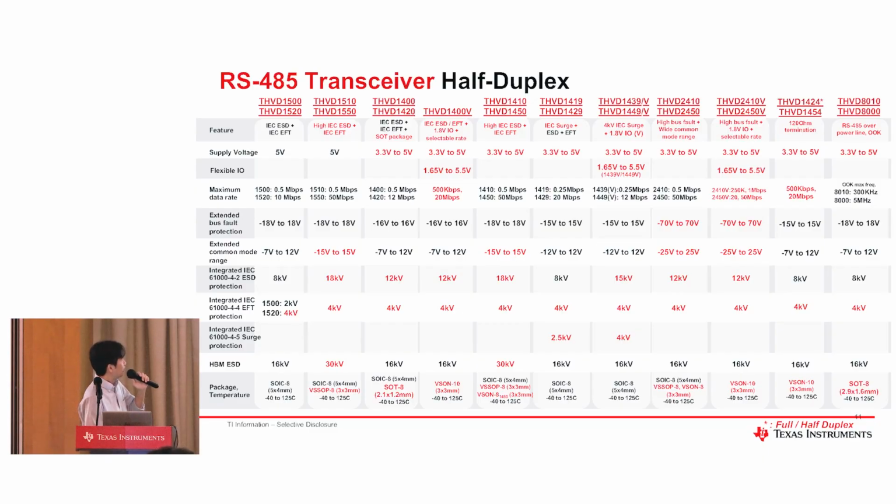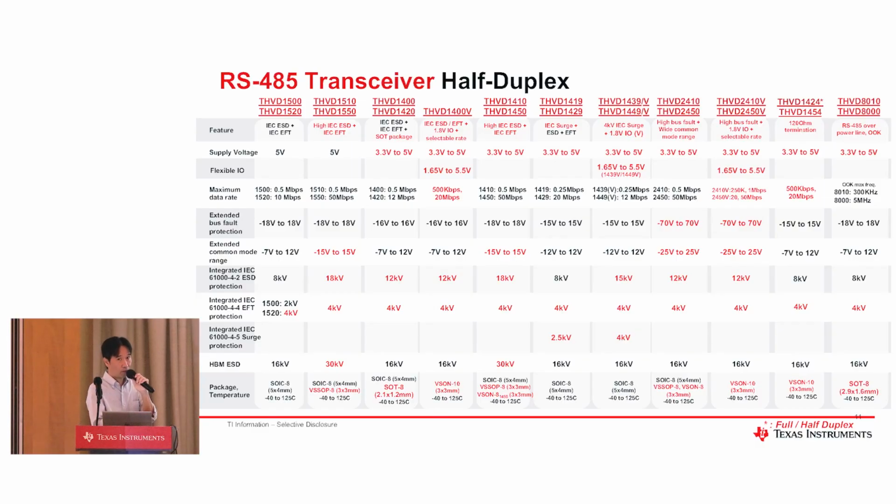You can also see that there are 2 types of supply voltage for the devices here. With the device whose second digit is 5, that means this device has a 5 volt power supply. With the device whose second digit is 4, it supports a range of power supply, 3.3 volts to 5 volts.